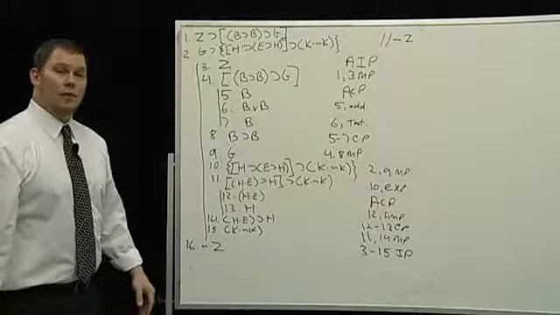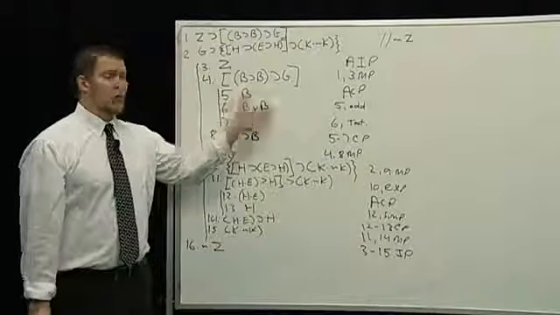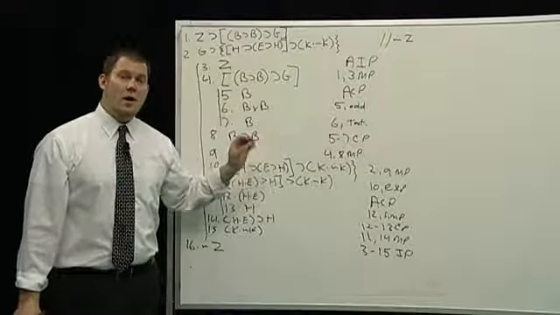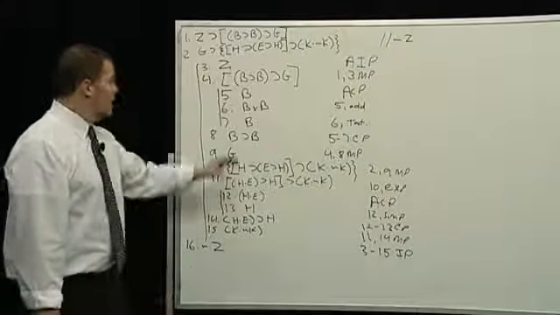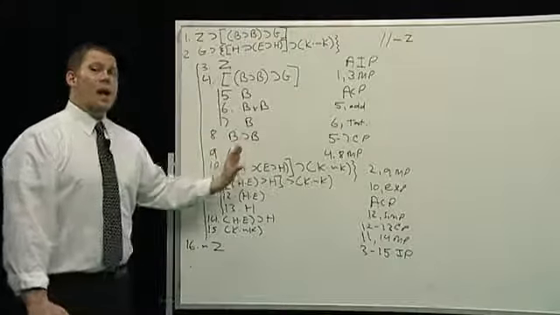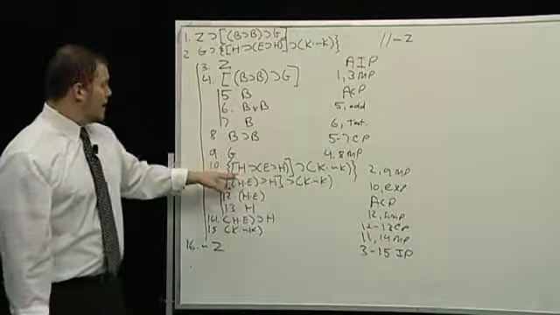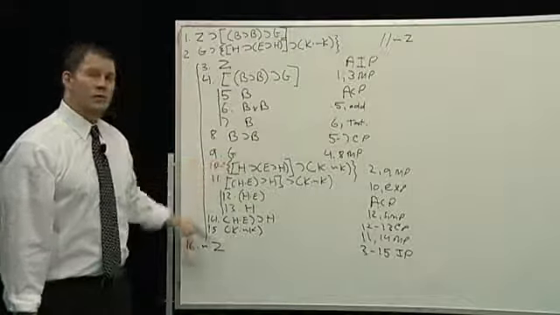The problem is solved. I hope this helps you out. I know it's a little bit more complex than the ones you've been dealing with, but notice that sometimes it's real handy to do a conditional proof inside an indirect proof, particularly when you have premises that are conditionals themselves.